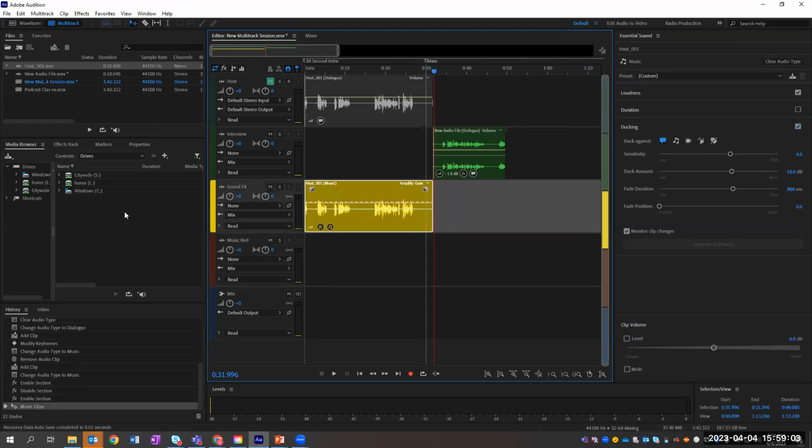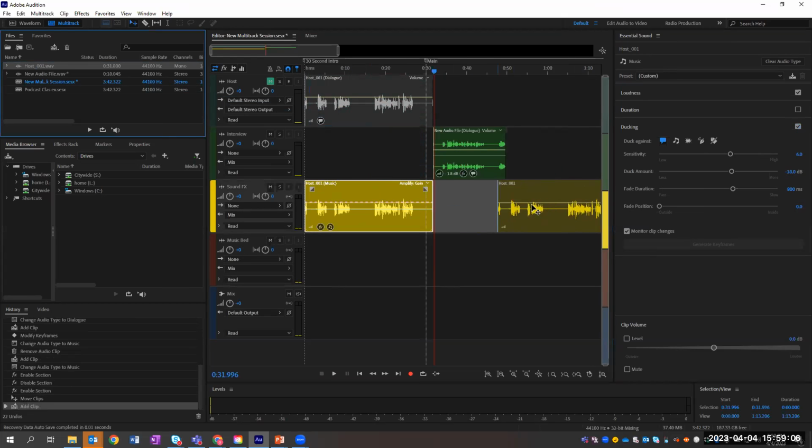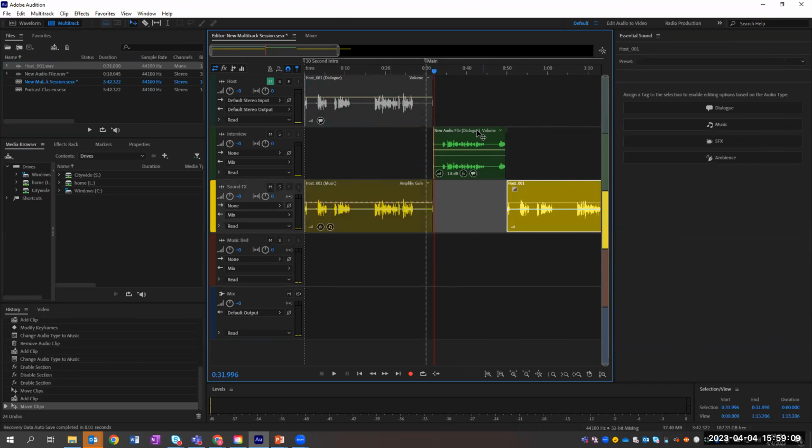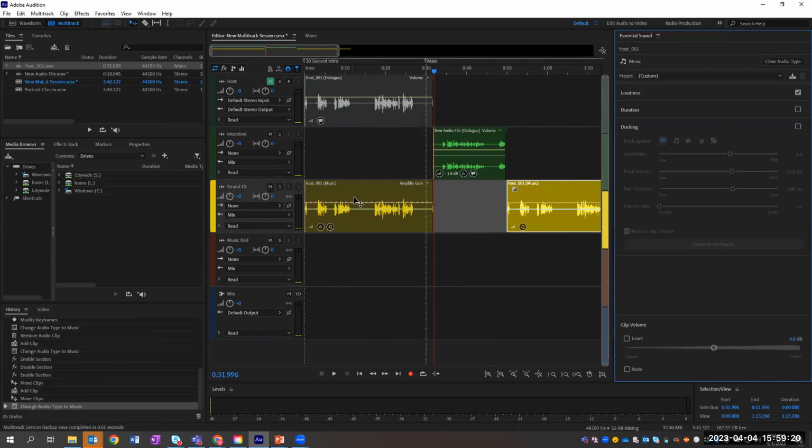You can also apply tracks multiple times in a channel, so you could have this on either side of a vocal. That's the nice thing about working in multitrack and having all these different effects here. You just want to make sure that you, again, categorize that effectively. So again, for ducking, you would want to turn that on. For the sensitivity here, you can select to duck it against dialogue clips or music clips, special effects or ambience, and then say how much.